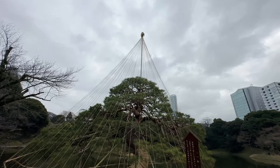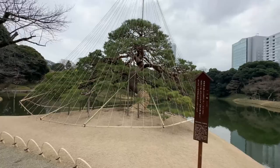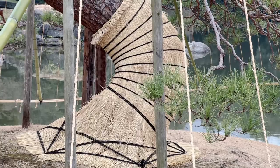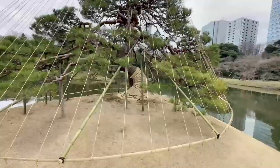They do this for many reasons. One, I think, is to keep the crows and birds out of it — to give respect. They also keep the trunk. I heard this is one way to keep it warm, to preserve moisture and make the tree live longer. But what is most striking to me is the shape of the trunk — it's like a snake or a dragon. It is just awesome.